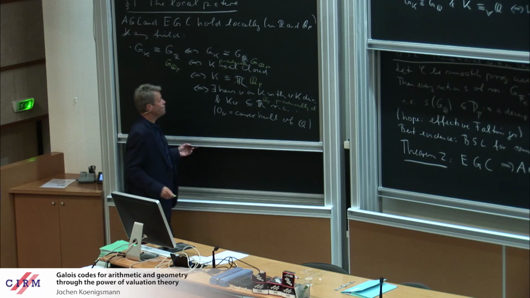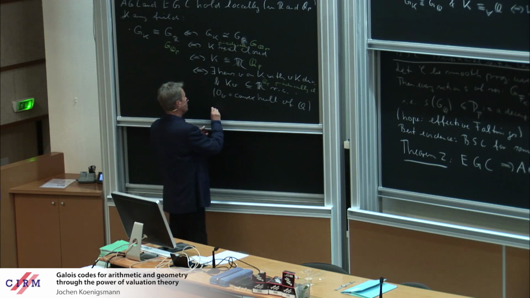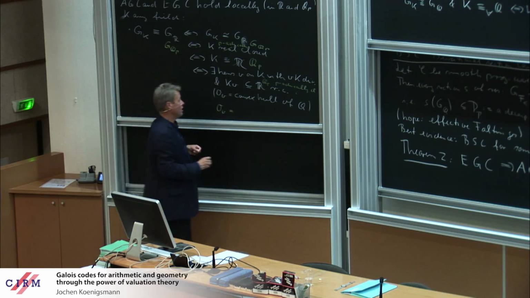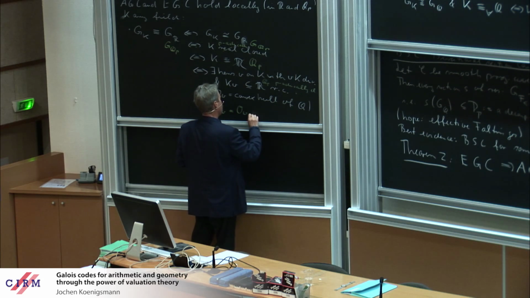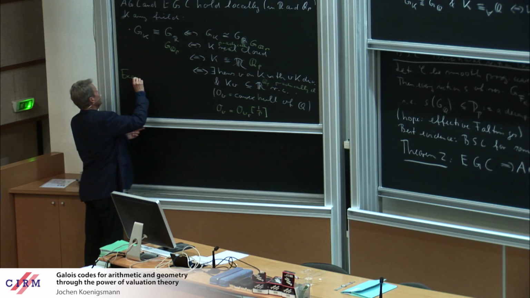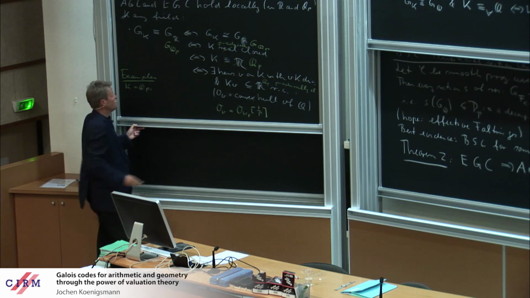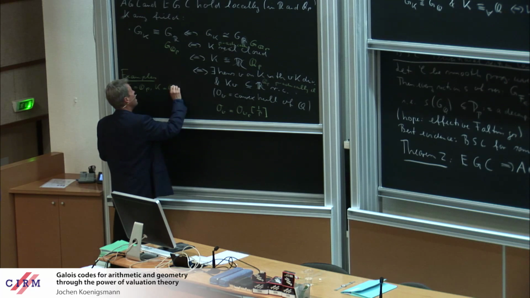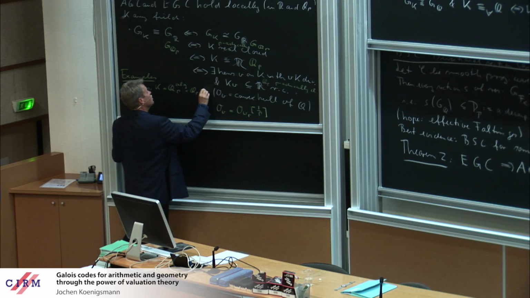And again, we can explicitly give that valuation. Here, the valuation ring is, if Vp is your p-adic valuation on the field, just Vp adjoined 1 over p. So maybe I should make examples here. Of course, if K is itself Qp, this is an example. But another example would be that K is only the algebraic part of Qp, which is just Qp intersect with Q bar.